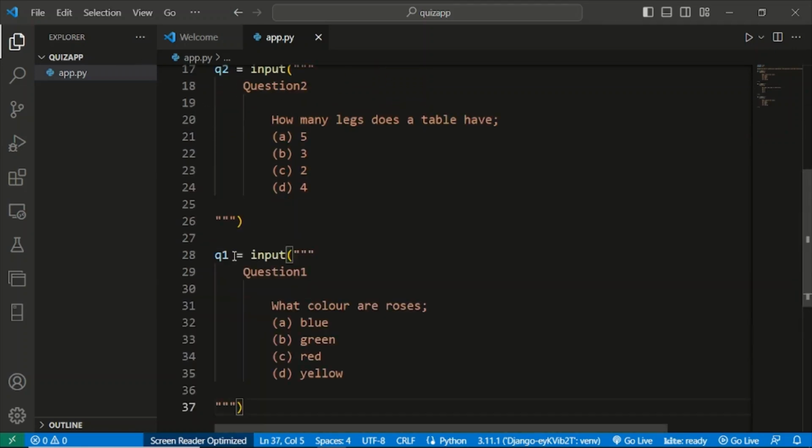Then here I'm just going to make another variable Q3, and then I'm going to change this to question 3. Then I'm going to put in another question, which is, okay, which of these is not a wave? Sorry, wave. So I'm just going to put a light wave here, radio wave.